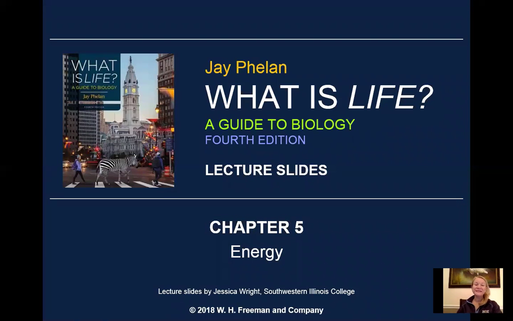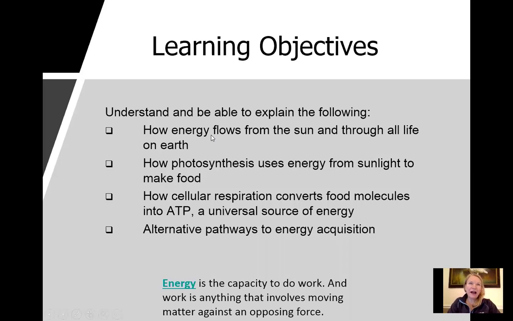Okay, so energy. We're really going to look at how energy flows through the entire ecosystem, right? Your entire biomes. How does energy transfer from one thing to another? Where does it all start, right? So we're going to look at photosynthesis, that beginning of the energy from the sun, and then that reverse process that is cellular respiration. And we're going to talk about that molecule ATP, which I've mentioned before, adenosine triphosphate, and see what that has to do with any of this.